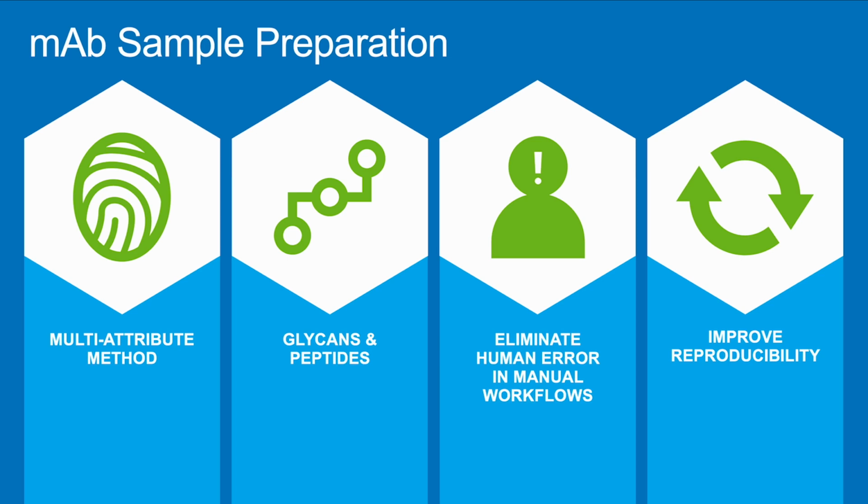A typical tryptic digest protocol for mAb sample preparation involves denaturation, reduction, alkylation, and finally, the tryptic digestion of the antibody sample. A similar sequence of steps is required for released N-glycan analysis, which generally uses a PNGase F digestion for glycan release. Automation of these complex monoclonal antibody sample preparation workflows usually requires a complex robotic liquid handling system. However, the cost and complexity of these systems is often practical only for high-throughput laboratories. IDEX technology can provide another option for low and intermediate throughput laboratories with flexible integration for analytical systems.